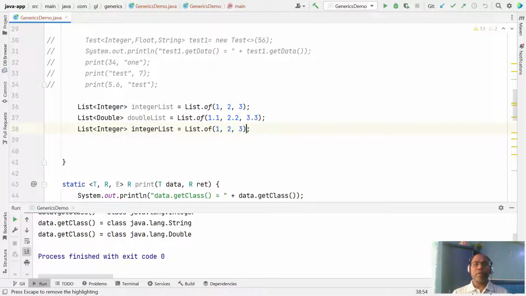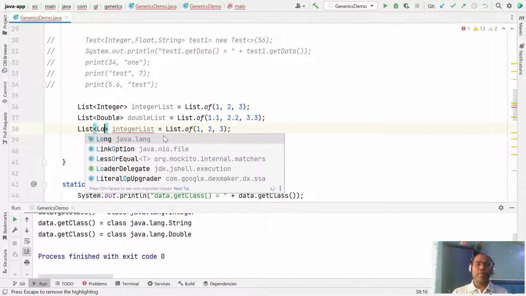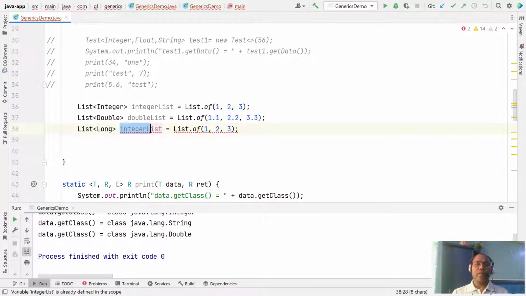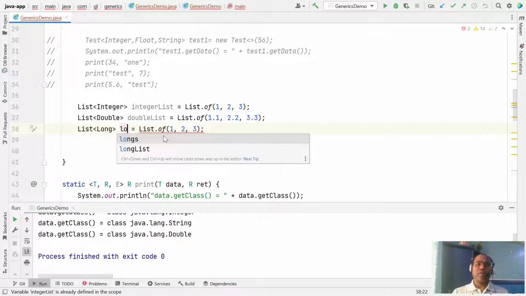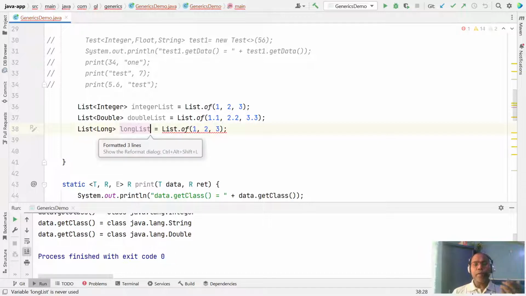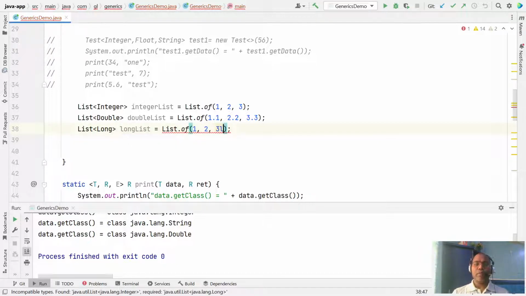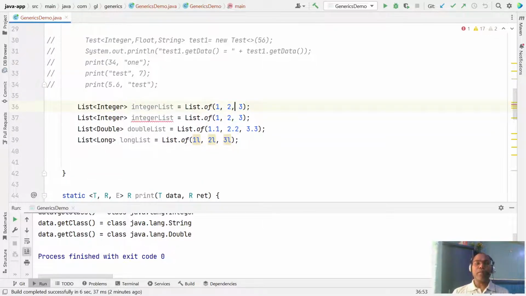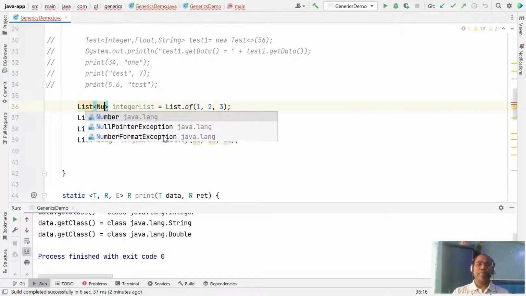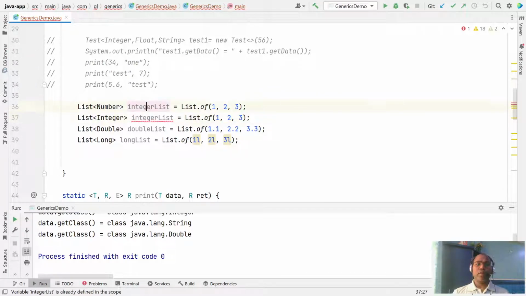Similarly, we have a long list, a list of long values. Similarly it can be number. We can have different kinds of lists.